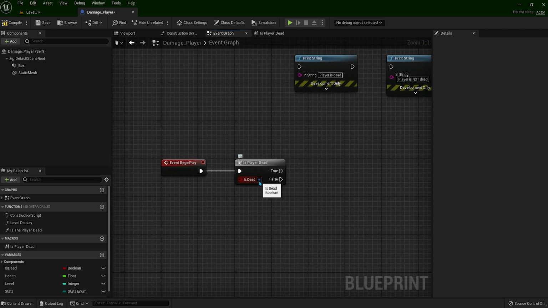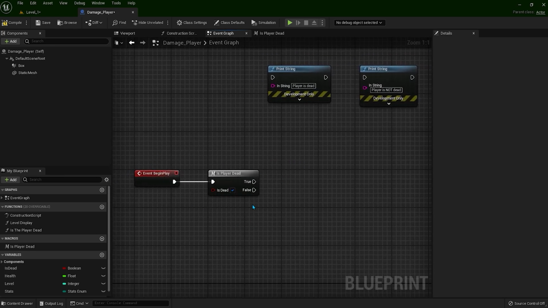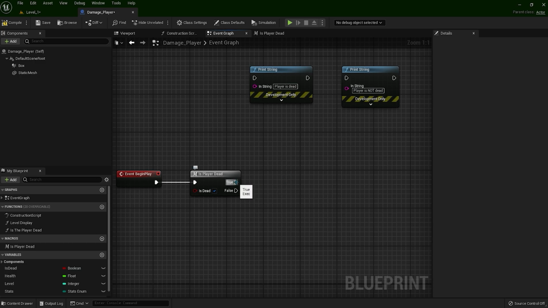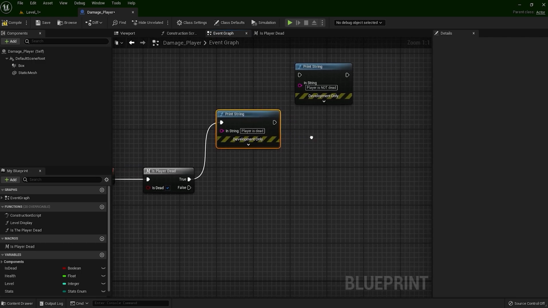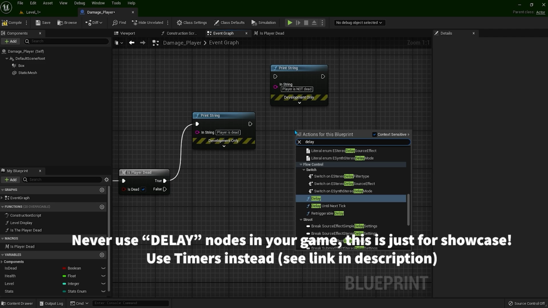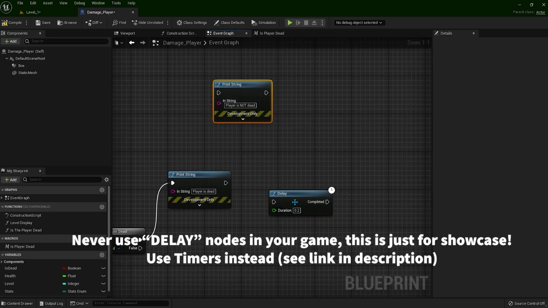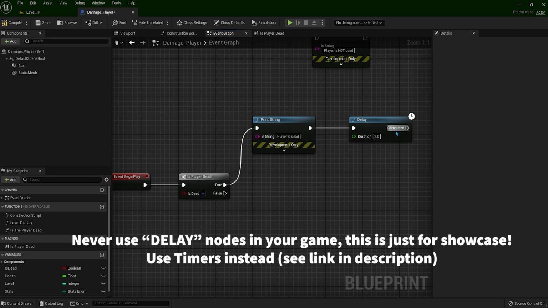Now we're going to make the player dead. So when the game starts, we're going to check whether the player is dead or not. And after 2 seconds, so right click and type Delay, we're going to check again whether the player is dead or not.